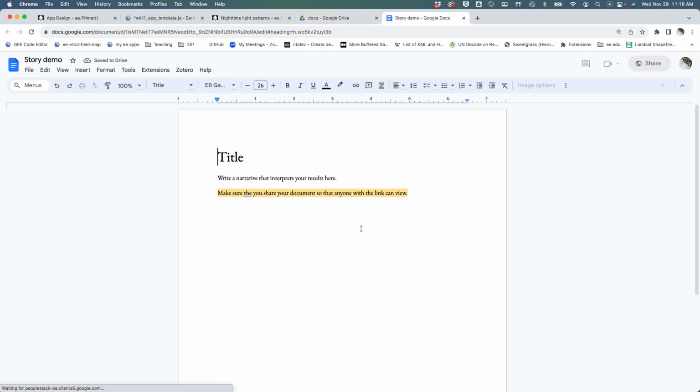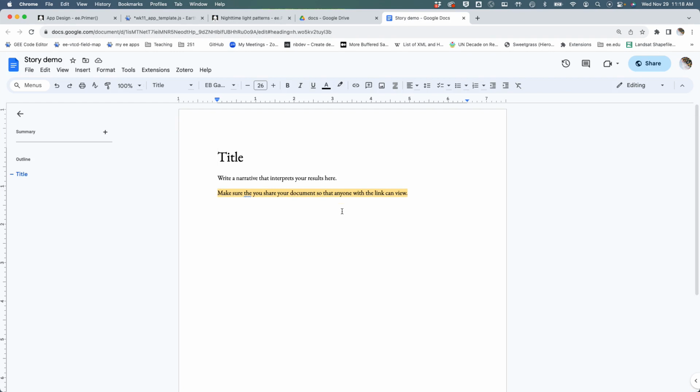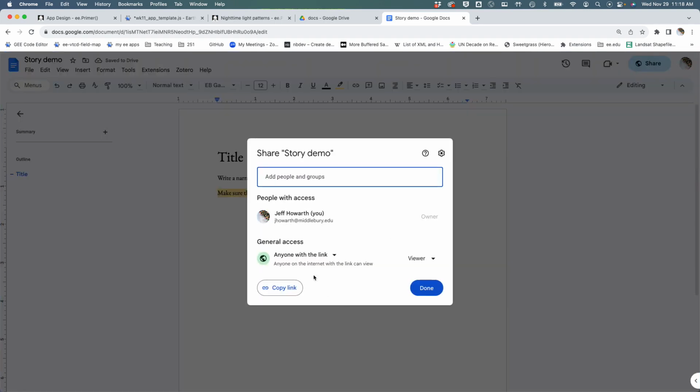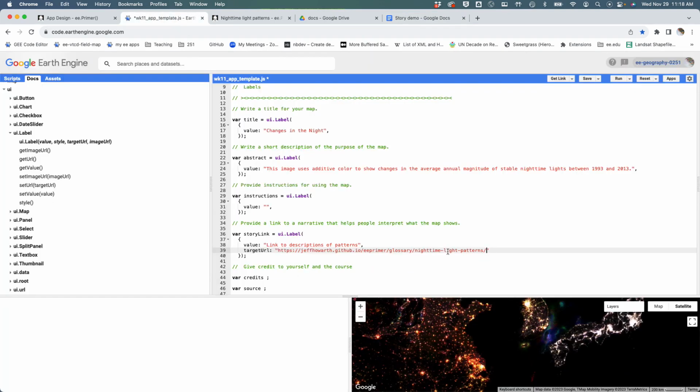You could have here, write a narrative that interprets your results. Make sure that you share your document. So the idea is that you go to share and you make sure that anyone with a link is a viewer, and you copy that link, and then you can go in here and paste that in, and this link would then go to your Google Doc.